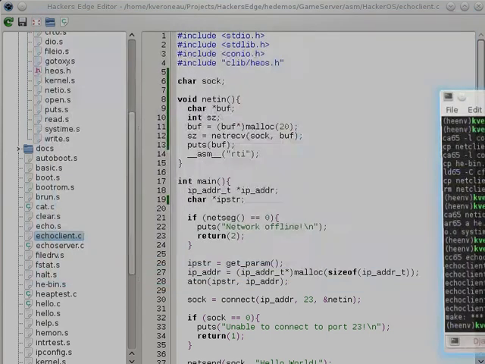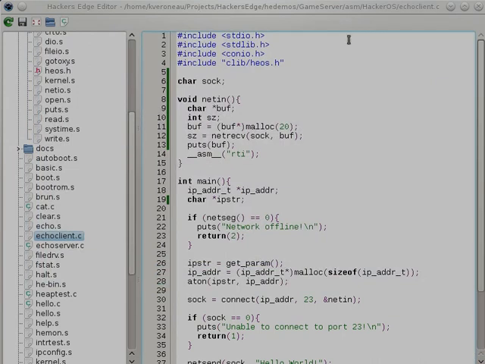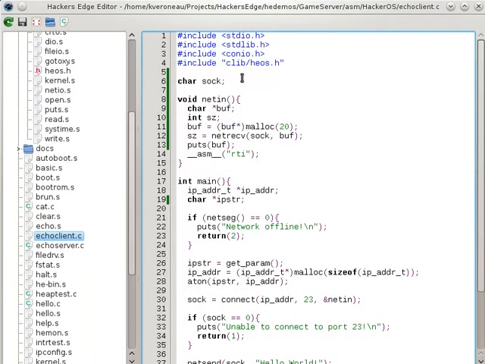So 11, integer expression expected. Then it goes expected, close bracket expected. Warning, integer cancel. What the heck?